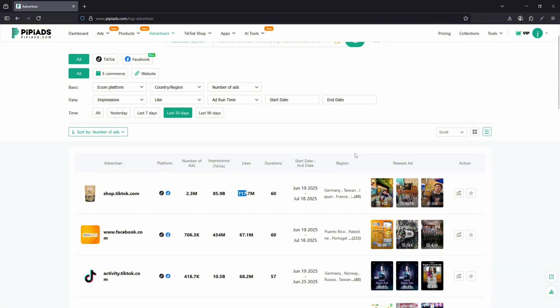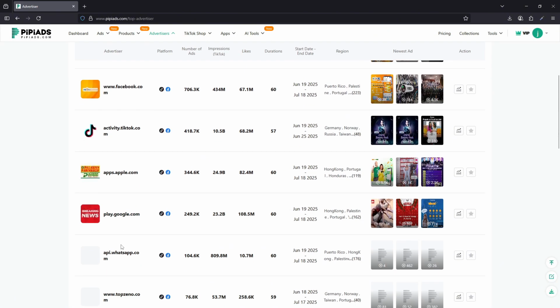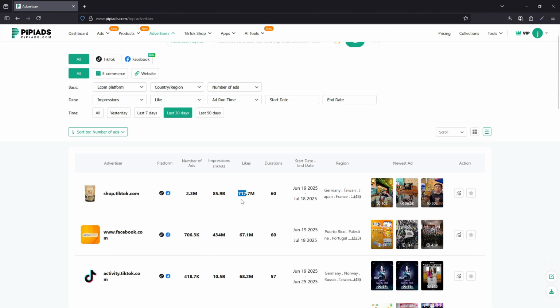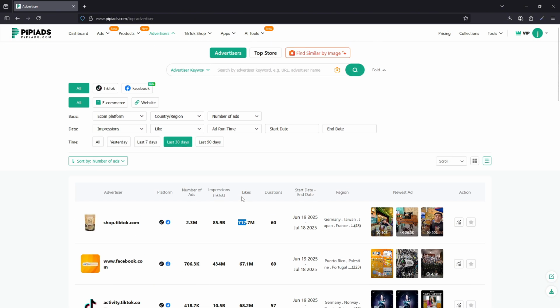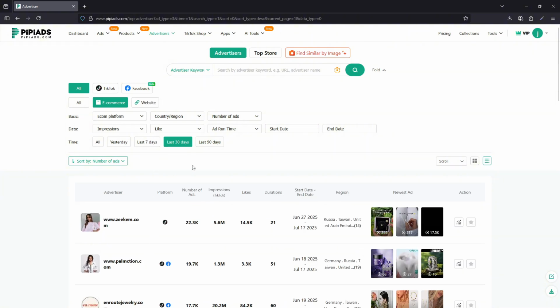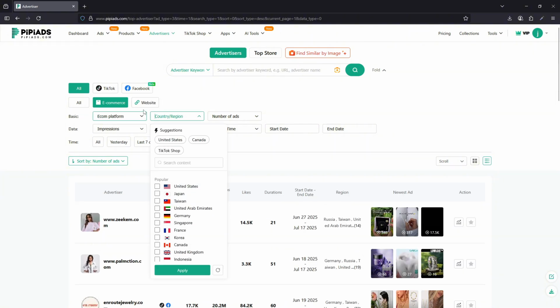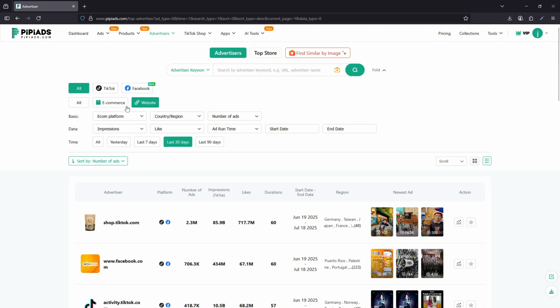So if you want to put ads anywhere to see if they will convert, then you might want to put ads over here, also here, and on all these other advertising platforms, because people are really patronizing these platforms here, okay. So you can decide, should it be an e-commerce platform, okay. If it's an e-commerce platform, you see these, or it should be a website, okay. So if it's a website, then you see shop.tiktok.com, or it can be all. Okay, you can also choose whether you want it to be TikTok or Facebook.